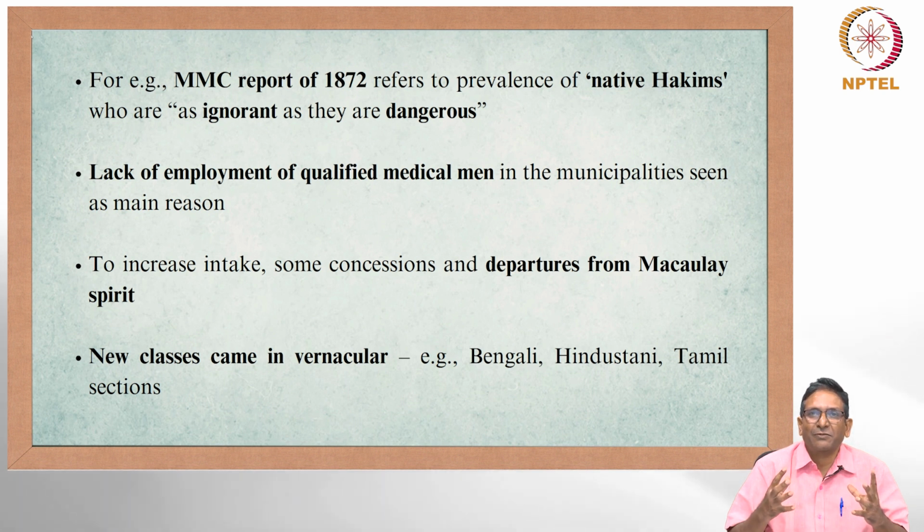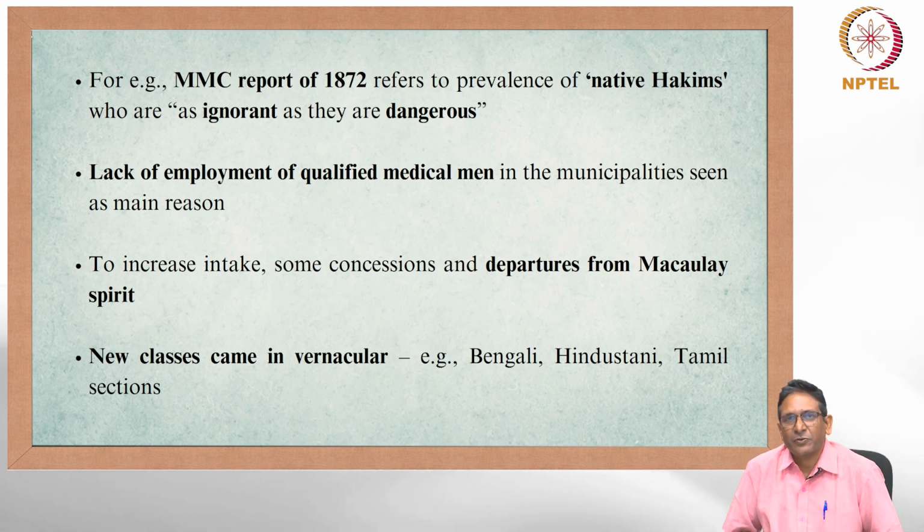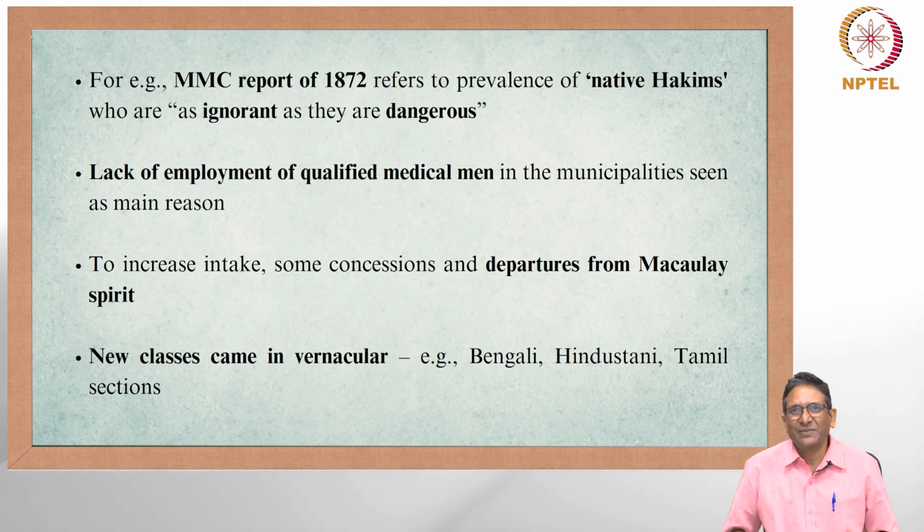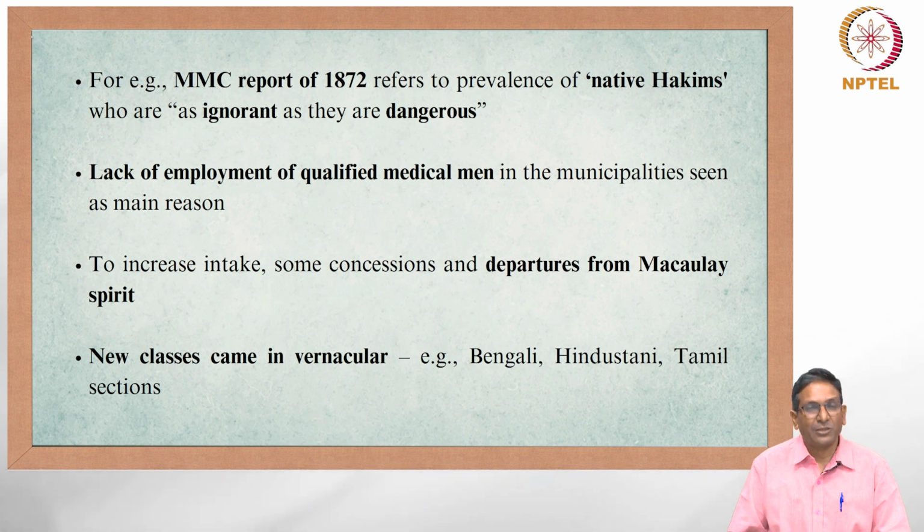So there was a felt need to expand the number of graduates coming out. So to increase the intake and the output from the colleges, there was a need for some concession, which also meant some significant departure from the Macaulay spirit. The Macaulay spirit was all about using English as a medium of instruction, and by and large Western systems and knowledges. But to make these new colleges more attractive and to have more intake, new classes were opened in vernacular.